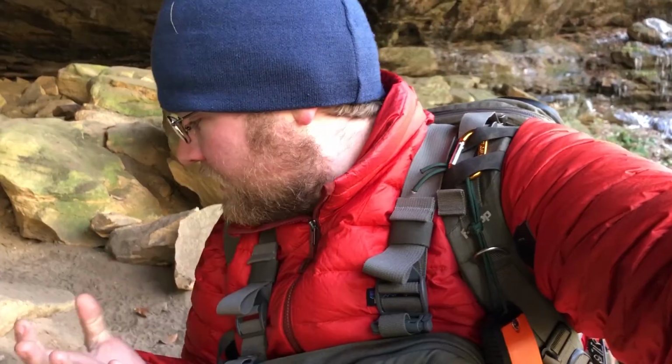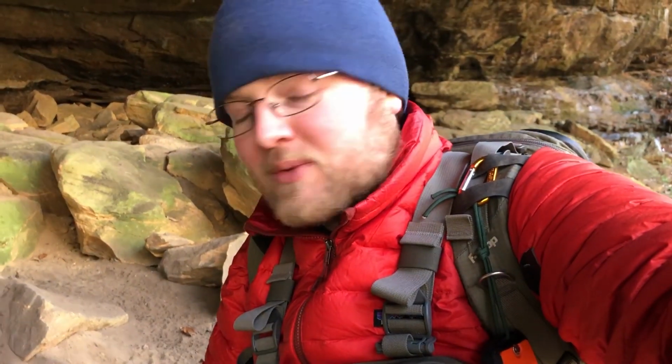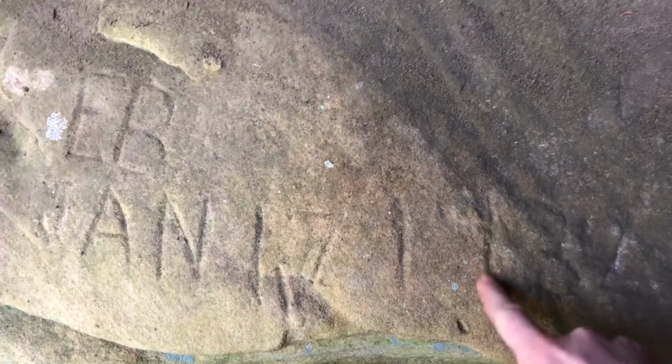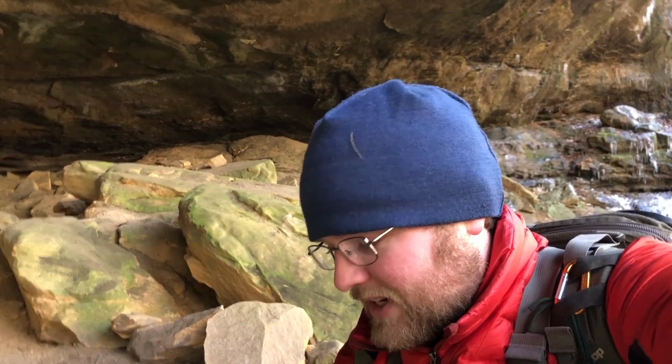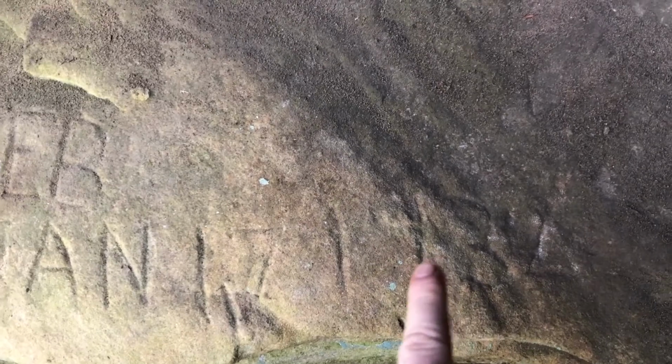Okay, real quick before we look at the falls, I actually just found a rock carving here. Usually, quite frankly, I moan quite a bit about rock carvings and I don't like them at all. But this one's interesting, and let me show you why. First of all, you'll see that it's really, really worn, which suggests that it is indeed old. But what we can see here is 1932. So assuming this isn't somebody from more modern times carving and thinking it'd be funny to put an old date, this carving might actually be from 1932, which is interesting. So as we can see here, you've got the date 1932.